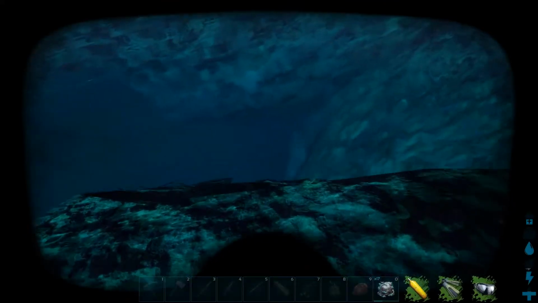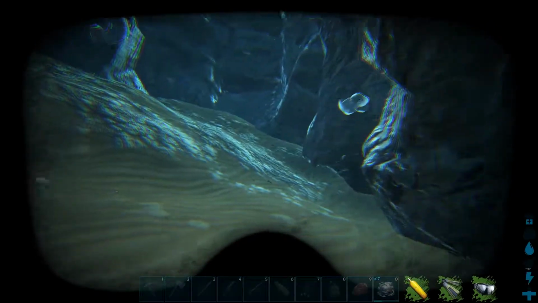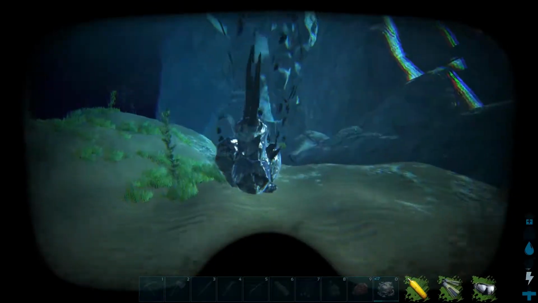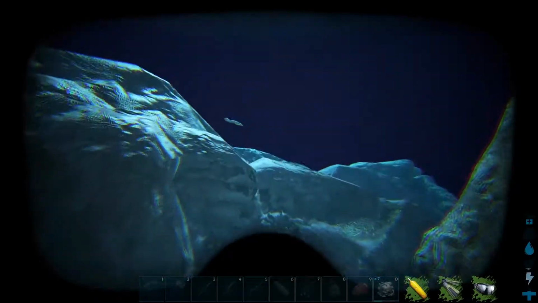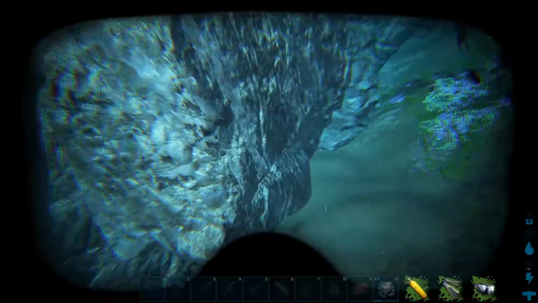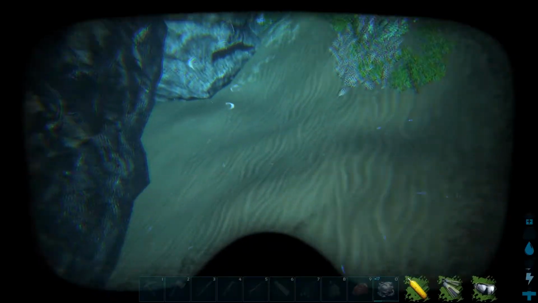Alright, so now let's go back into the water to see if... Where's the eel? You always have to be careful when you do this, because he might be waiting right above you. So, right, here he is, right here. So I've got his attention again. Let's pull him into the cave.